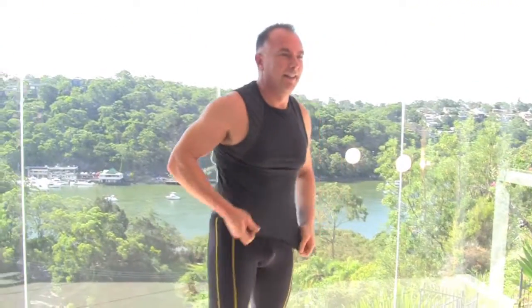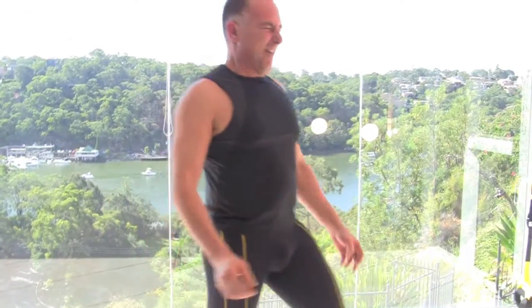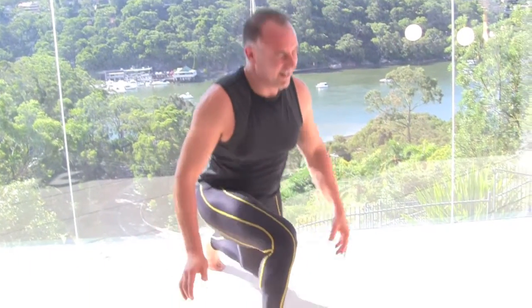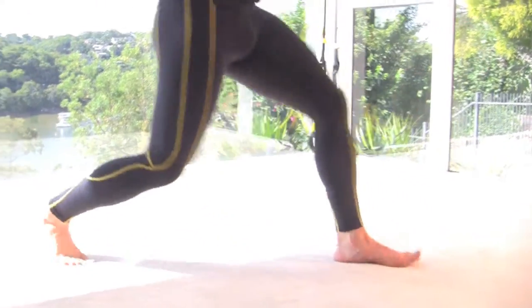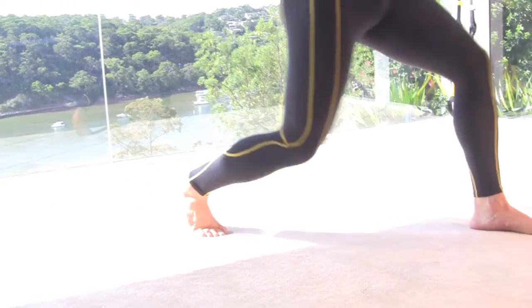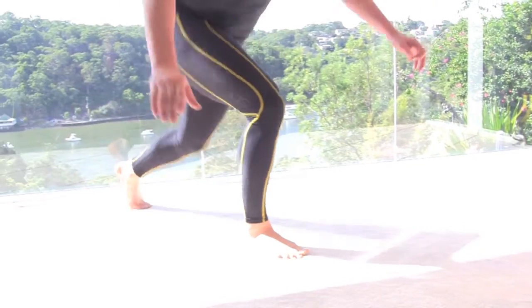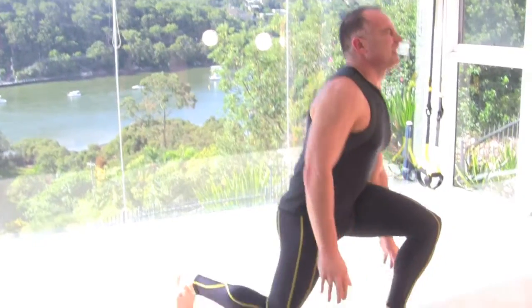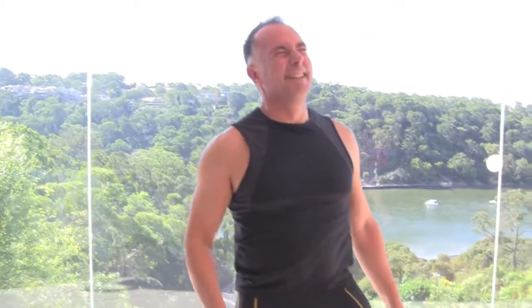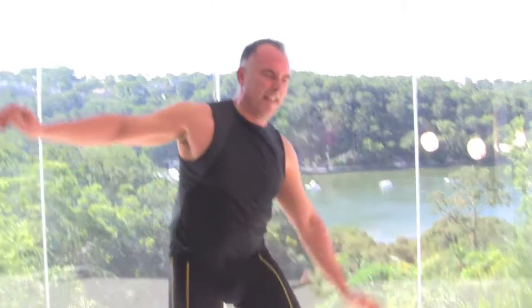Let's go into the lunges now — the other side. Lunge forward and then back, well done, pace yourself. Excellent, that front knee is sitting beautifully, not going over your toes. Less than 30 seconds to go — remember it's only three minutes. Keep the upper body upright, come on, punch them out! My legs are jelly — almost there, just a couple more seconds. You better feed me!